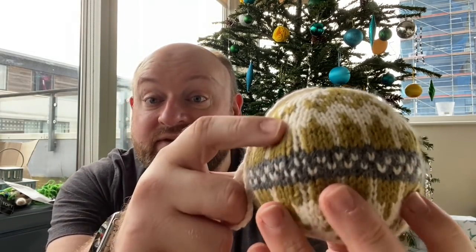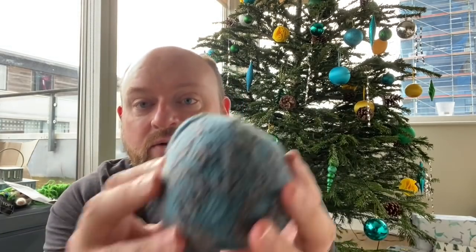And there we have it, a couple of close-ups of the baubles, and I'm so pleased. I think they look lovely in the hallway. It is a bit dark down there, there's not that much natural light, but as you've seen, when the front door is open, enough light comes in from the hallway. It's really nice because we've put a couple of them on the tree and they do match the colours. I've talked before about the yellows and greys, and it matches with the teal, as you can see on the tree behind me.